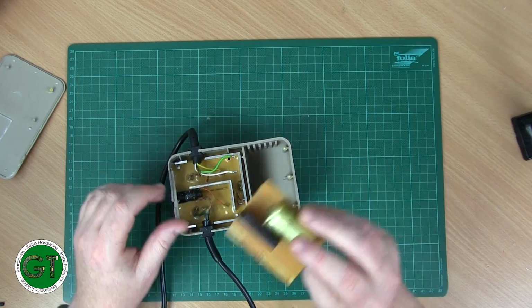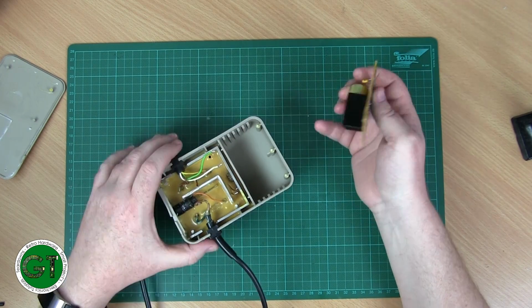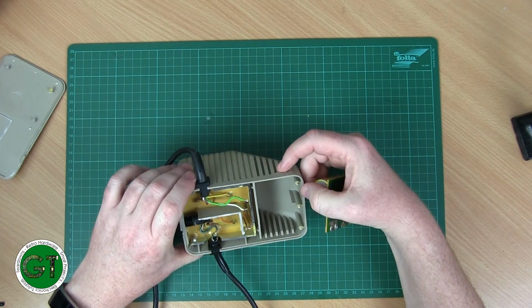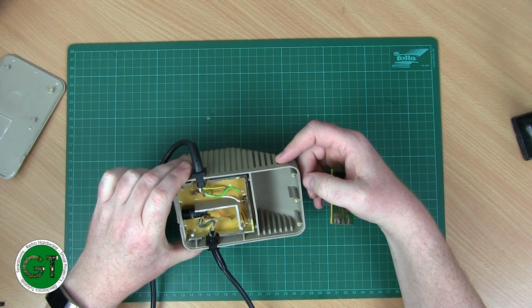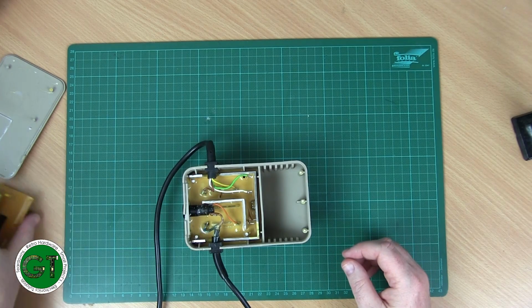So all we've got to do is actually replace this entire board. We're not going to use a regulator. You're not going to get this one out of there and a new one in there. It's just a complete waste of time. You don't want to go chiseling out the potting and risk breaking any of the wires down there. So we're just going to throw that to one side.